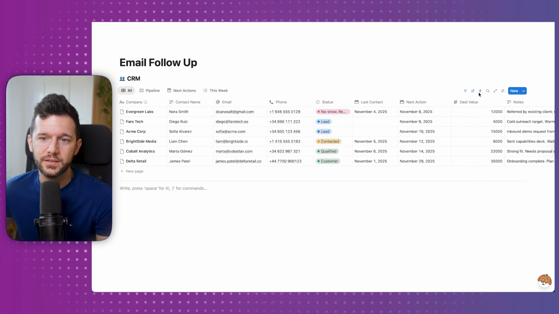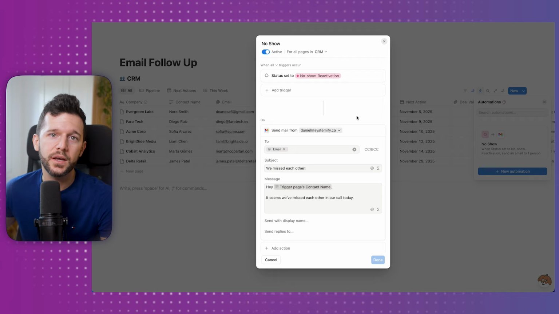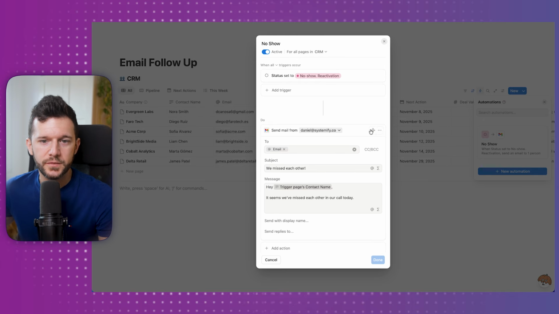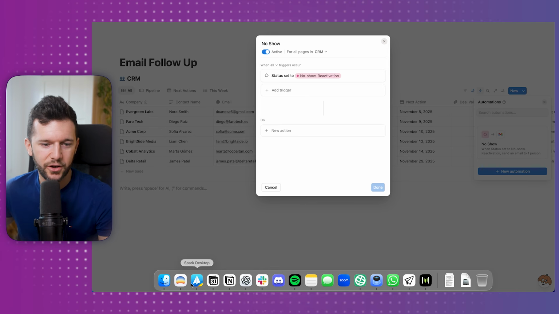And this is that instead of this automation sending the email right away, we can use make.com or any automation tool to send that email. And this is also going to be very useful to learn, because like this, we can also see how we will be able to send multi-email automated sequences. So let's delete this and let's go to make so we can see how we can do this.